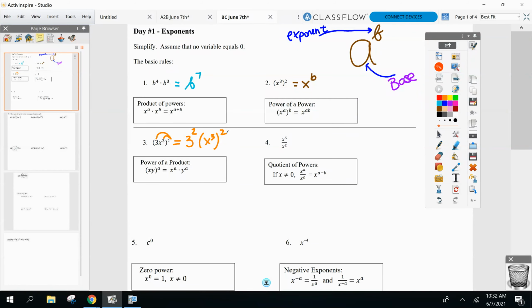You clean it up, it ends up being 3 squared. Anybody? If you tell me 6, get out of here. 9. Come on, get in this habit, right? I know, 3 times 2. No, it's 3 squared, 3 times itself. 9, x, and then we just went over this rule, didn't we? Raise an exponent to another one. What do I do with the 2? Multiply. Good job. Yep. 9x to the 6th.